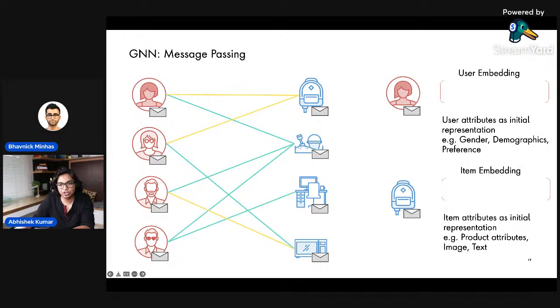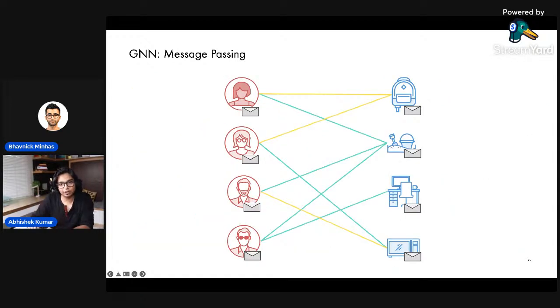And then you can also have some initial representation for all of the items. So for example, you can use item metadata attributes, such as which gender this item typically is being used by, right? So if it is a male product or a female product, or you can also use text information. Let's say you have a title of a product and you may want to use a word2vec or a GloVe representation to represent this item. You can combine multiple representations as well. For example, you can take an image of a product and come up with some representation, maybe using a VGG or Inception kind of model, and concatenate it with text information coming from word2vec. And we'll see how some organizations like Pinterest use a very similar technique for making recommendation engines. So this is your initial setup.